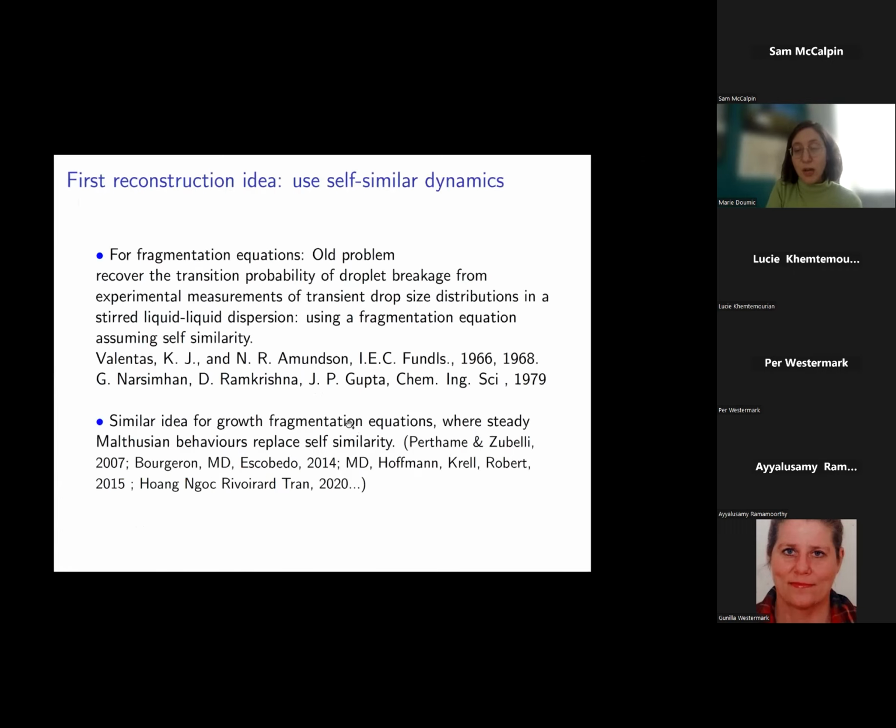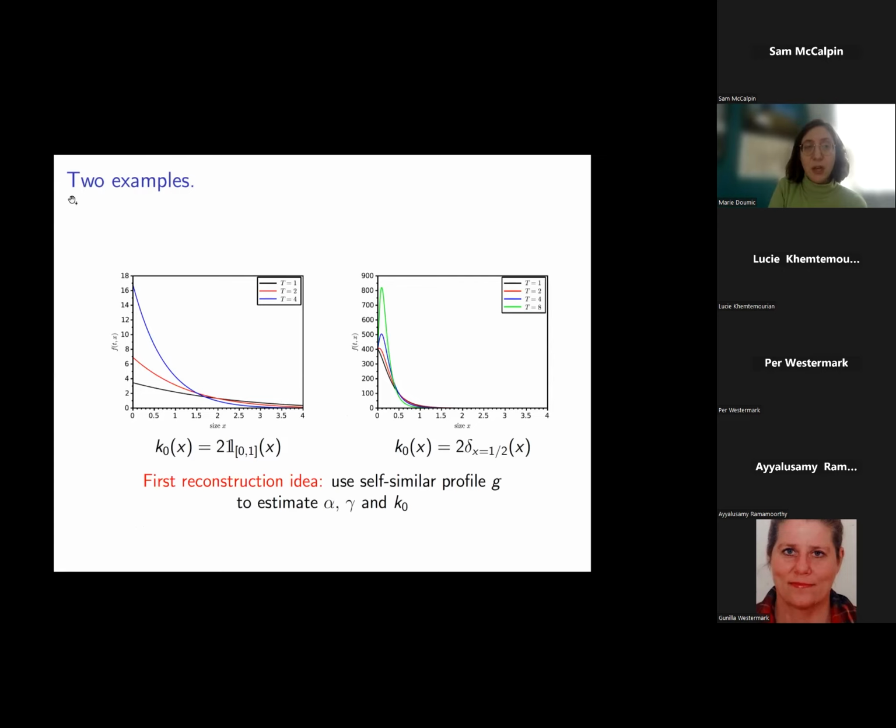So here you have the two opposite cases, either the uniform fragmentation kernel on the left-hand side. It means that the fibrils may break down at any place. And on the right-hand side, they break down exactly at the middle. And what you see is that as time goes on, there is a distribution which emerges. So here it is a rescaled quantity. Here you see the blue curve. It's more or less the asymptotic version. And here it is a green curve.